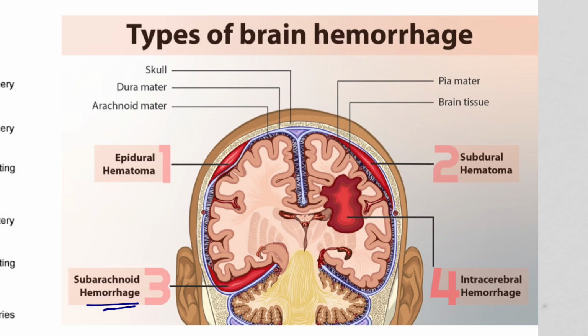And this type of bleed is most commonly seen in patients who've had some type of aneurysm or can also result from trauma. The last type of bleed we're going to talk about is an intracerebral bleed, and you can see that there. So remember we said the cerebrum, which is a large portion of the brain, right? We've said that before. So you're actually going to have damage or bleeding within an actual lobe within the cerebrum, right? And that can be pretty catastrophic.